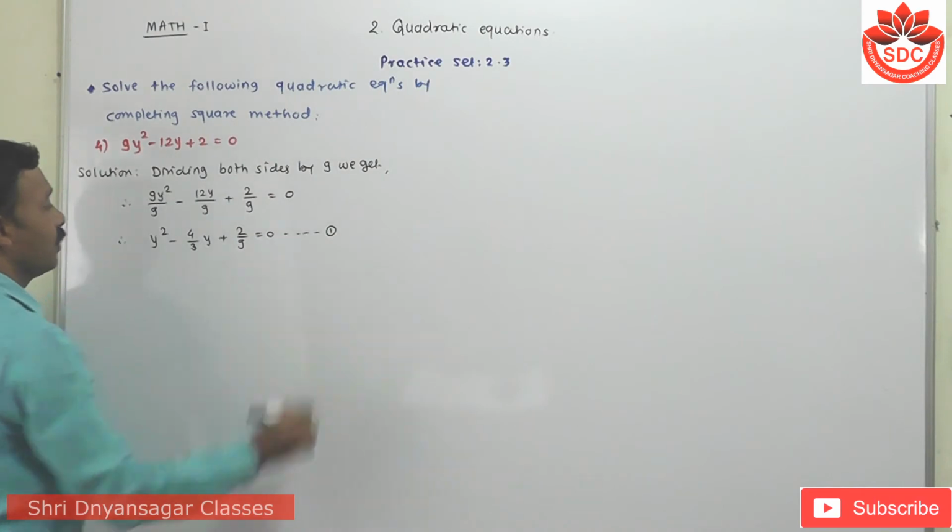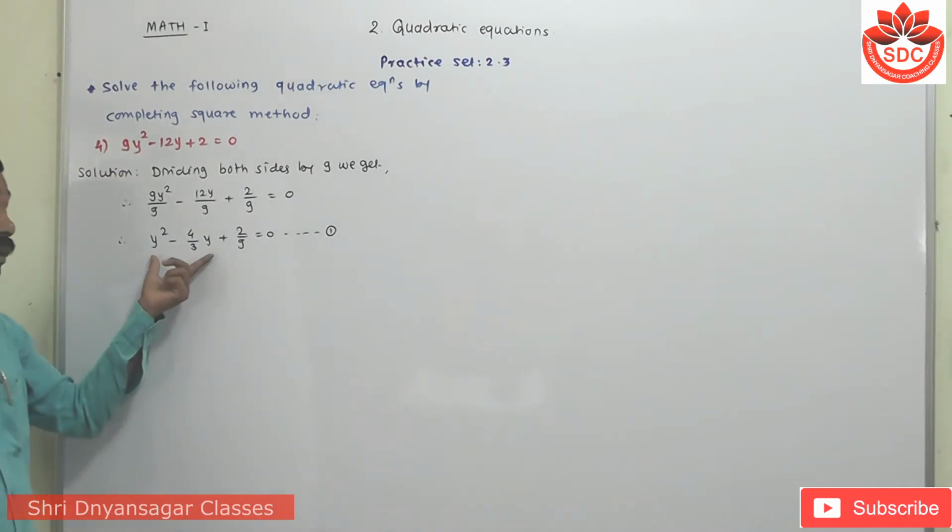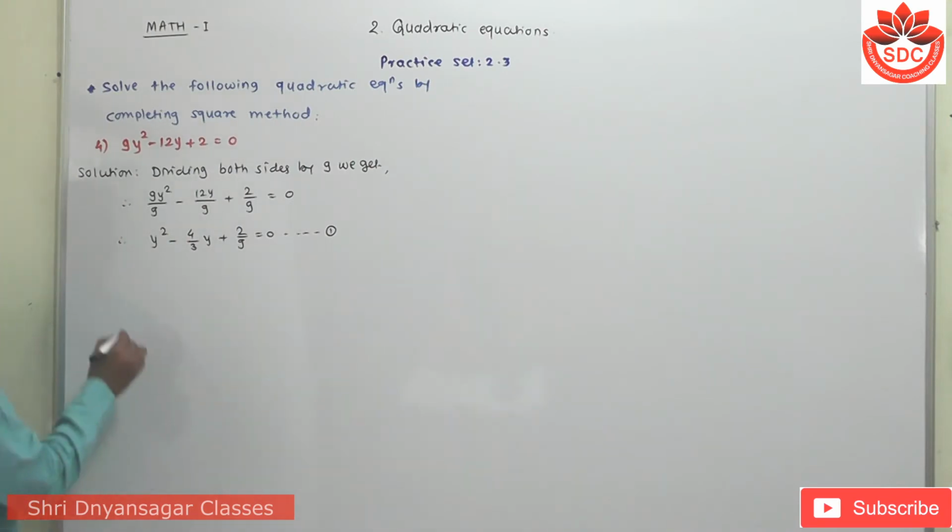Suppose that this is equation number first. Now this is our original equation here. From this equation we have to convert this. We use this equation to solve these examples. Now finding out the third term, we take here.